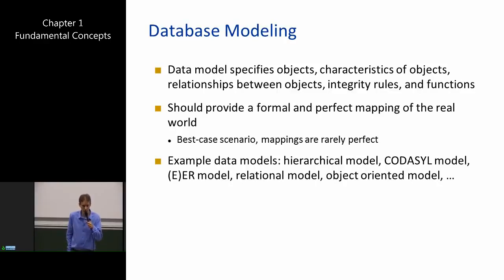So the limitations of your data model should also be appropriately documented. We're going to extensively comment on that in some of the later chapters, where we're going to talk extensively about data models, discuss the limitations of data models, and how to document them. In later chapters, we're going to talk about the hierarchical model, the CODASYL model, the EER model, the relational model, and object-oriented models. We're also going to do exercises in them and make sure we understand the limitations of each of those models.